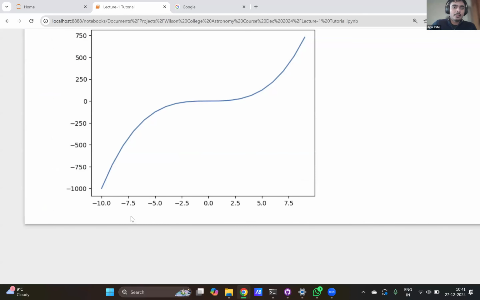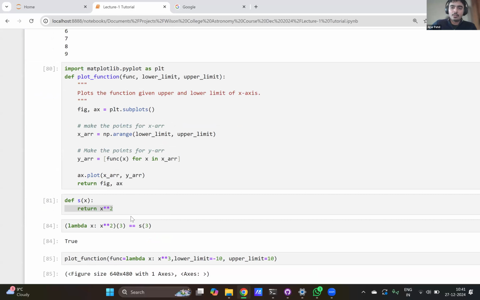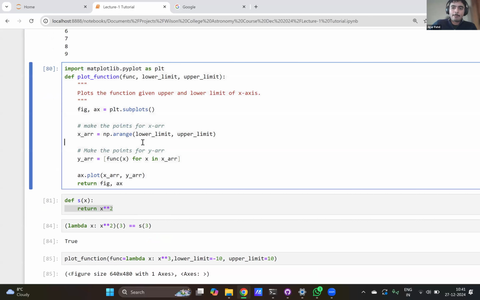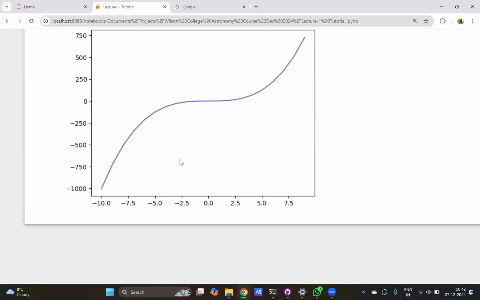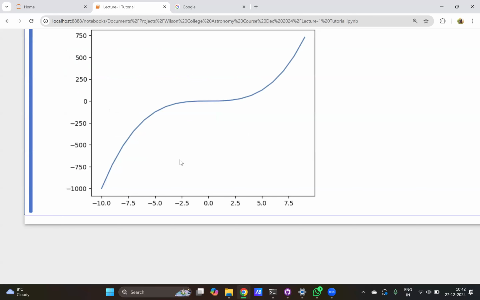Any other questions regarding functions? Yes, Jatin, Siddharth, you can unmute yourself. Sir, is there any ready-made function in Python for calculating slope of a graph? Because we use slope of graph a lot in physics.